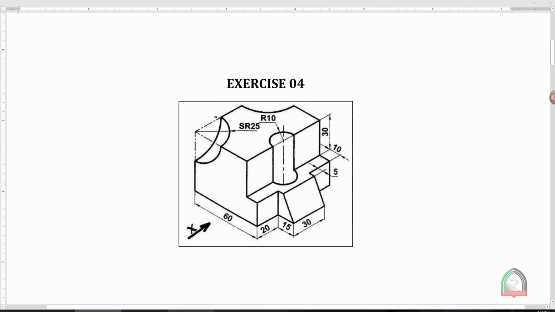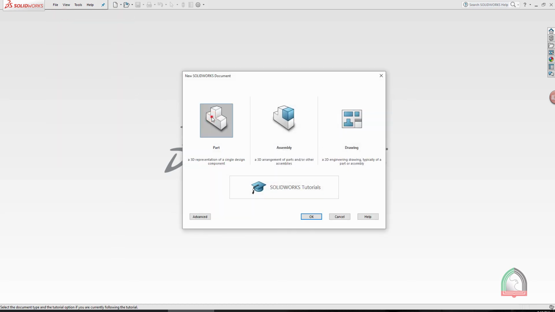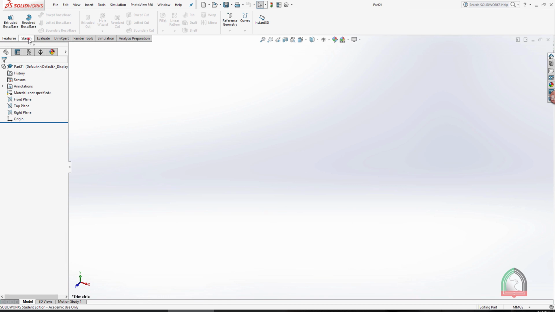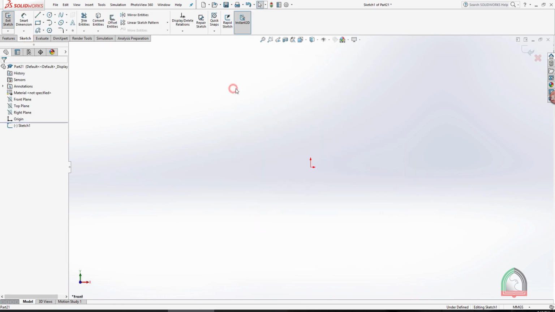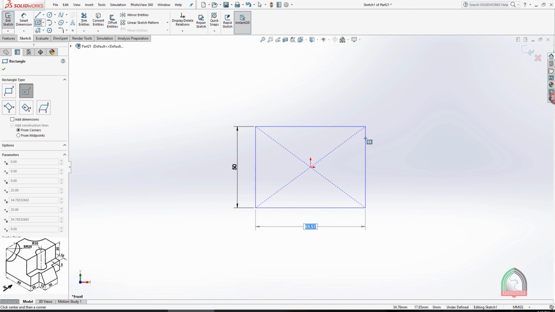Straight away we'll go for the drawing. So I'm selecting a new part. First one, I'm selecting the front plane. As I mentioned, we need to start with the front plane. So the height is 50 and it is 60.